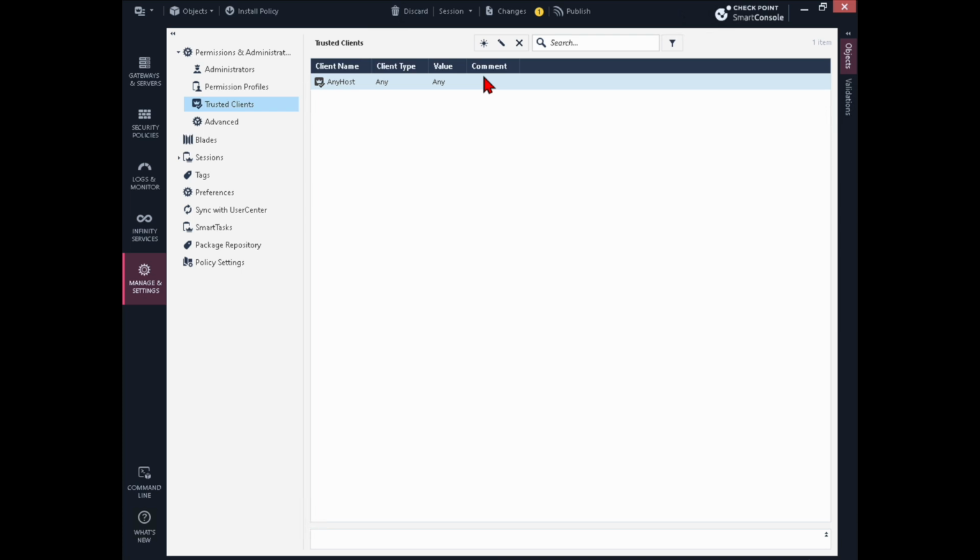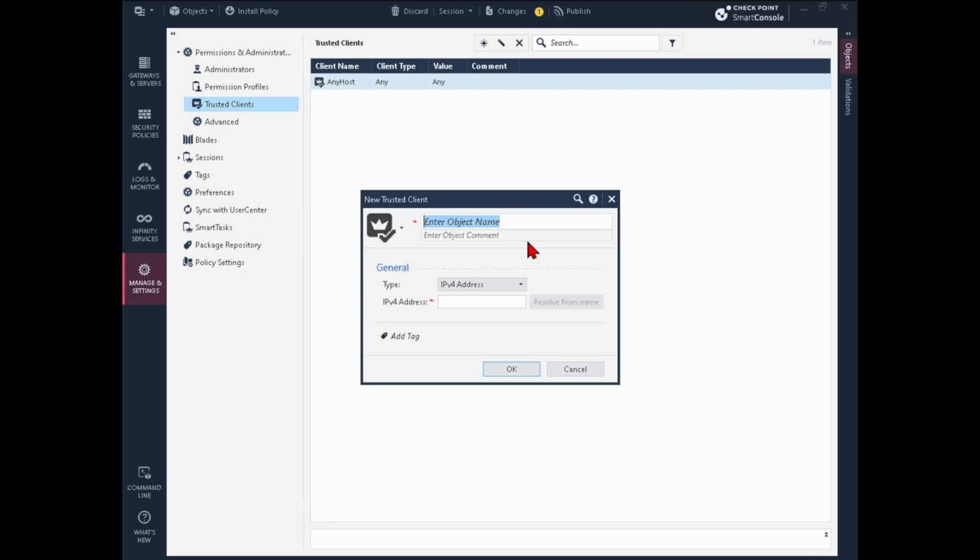If you chose all IP addresses that can be used as GUI clients, then you need to add a trusted client entry here for the remote host where you'll be running your Ansible playbooks. Select the star button at the top menu and add a hostname and an IP address. No, you cannot use any of your existing objects for this. You have to make a whole new entry for the trusted clients list.